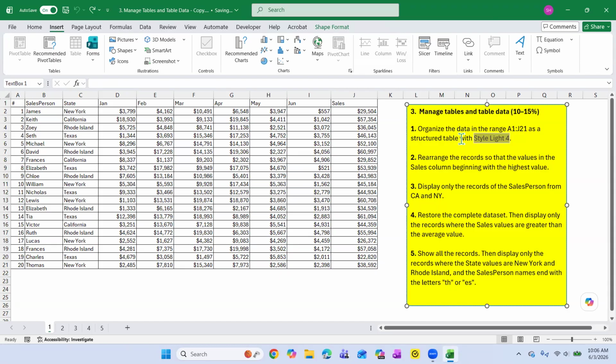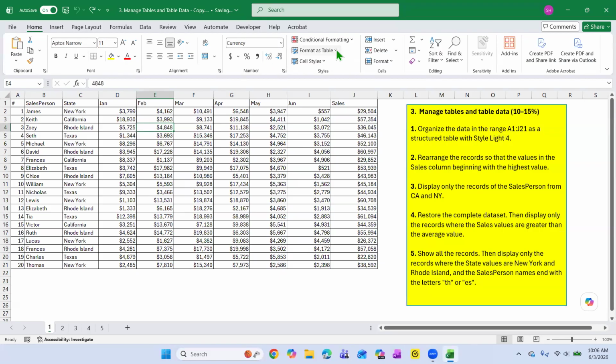You can use any method, but we have to follow what is asked in the question. If they specify the style, then when you create the table, at that time itself, we are going to choose the style.